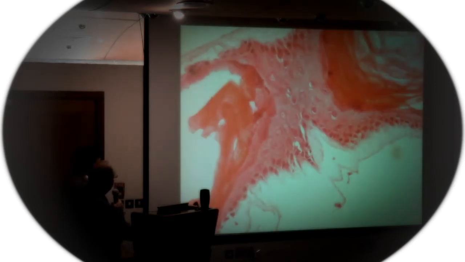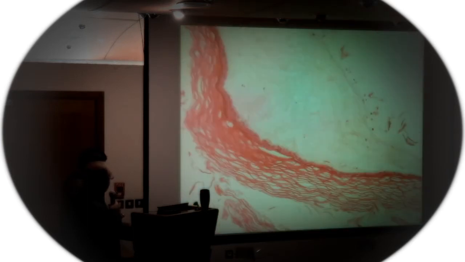The next one. Just to show you the squamous nature of the lesion and the area of keratohyalin granules. The same thing here, you can see this subepithelial layer, which is almost acellular and there's nothing in it, and this the squamous epithelium.